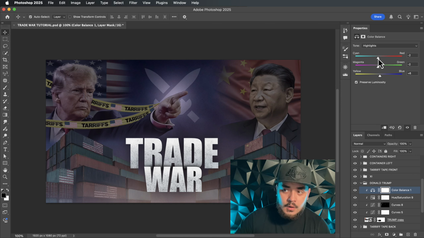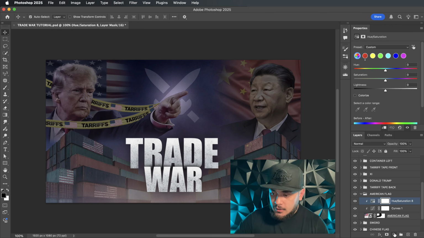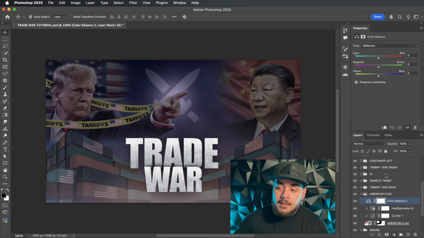Okay, let's move on to the flag in the top left corner, the American flag. Let's go ahead and select that and create a color balance adjustment layer and clip it to the image like so. And let's just do the same thing, guys. So let's adjust the reds, +2, a bit of magentas. And there is no certain number you need to reach. There's no sort of value that is going to be right every time.